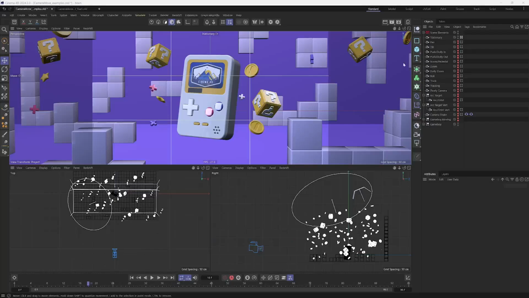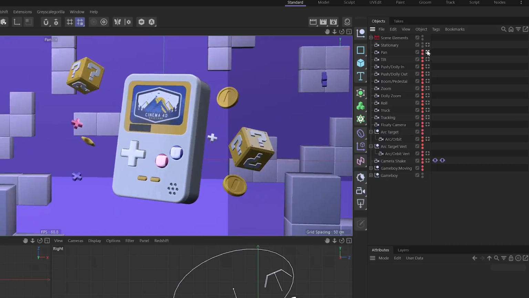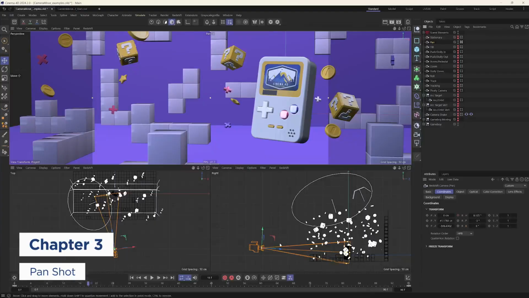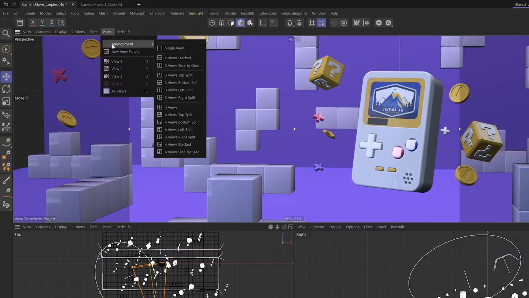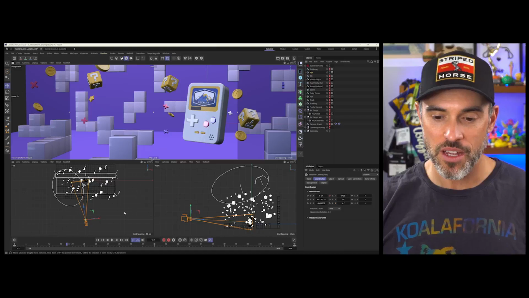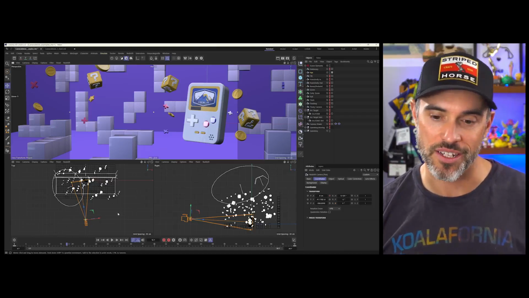So next up, I'm going to look through my camera. Remember, you click on the little viewport to be able to see through all of your different camera views. You can see I have a lot of different cameras in here. I'm going to turn this one off from my viewport view and turn this one on. So this is a pan. I'm going to select it and you can see that this is showing up in both of my views here, my top view and my right view. How I set that up is go into panel arrangement and I just have my 3 views bottom split. This is just for demonstration purposes, but if you want to have this type of view, you know how to set that up.